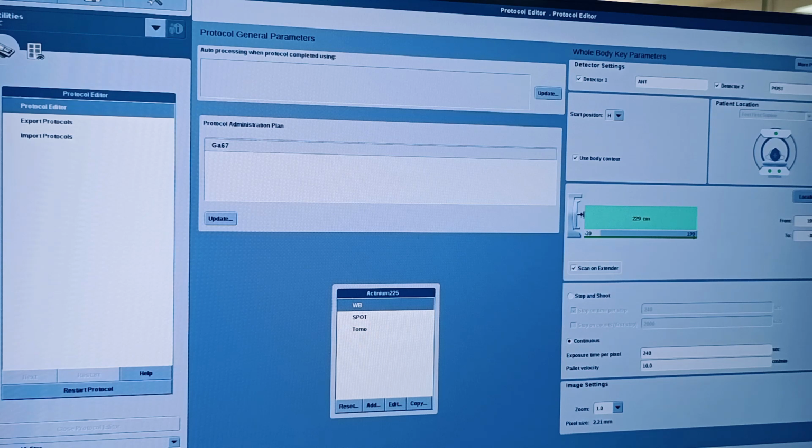You can image a big patient if you add the extender. I think 180 is sufficient. This we can make faster.